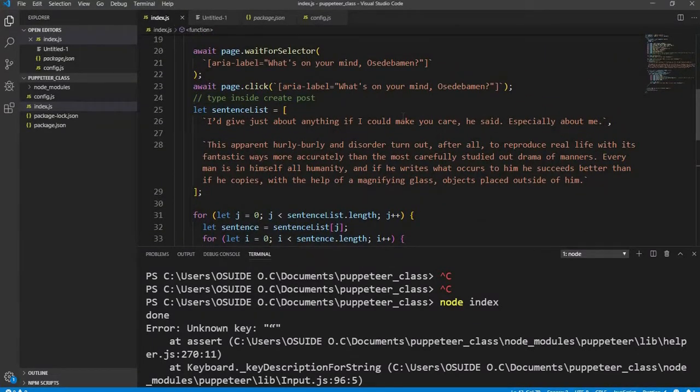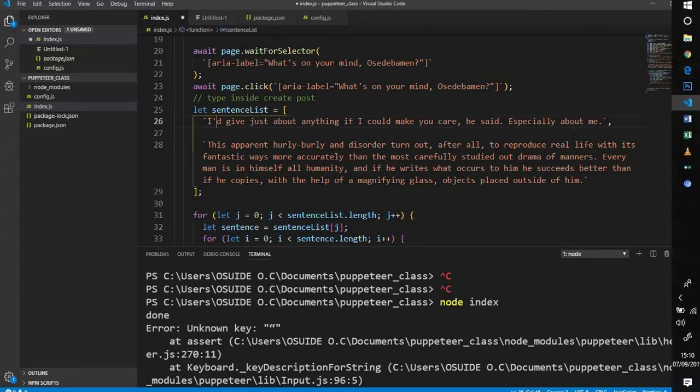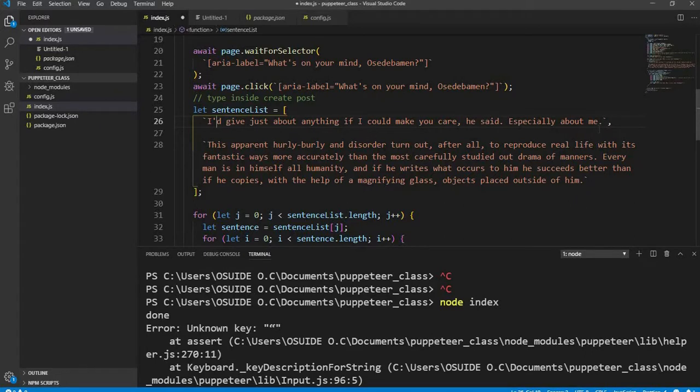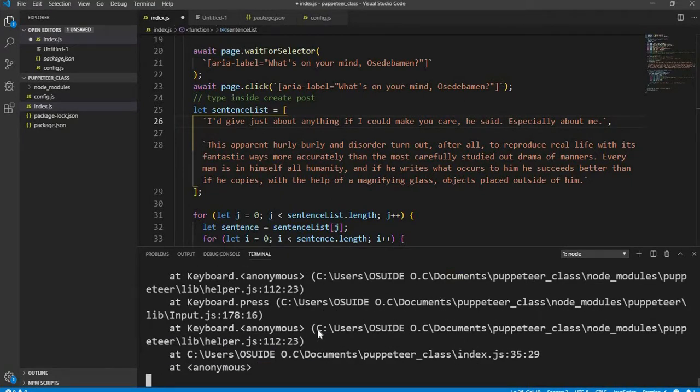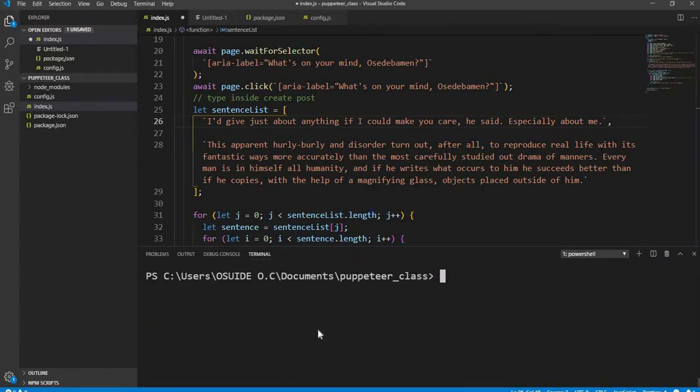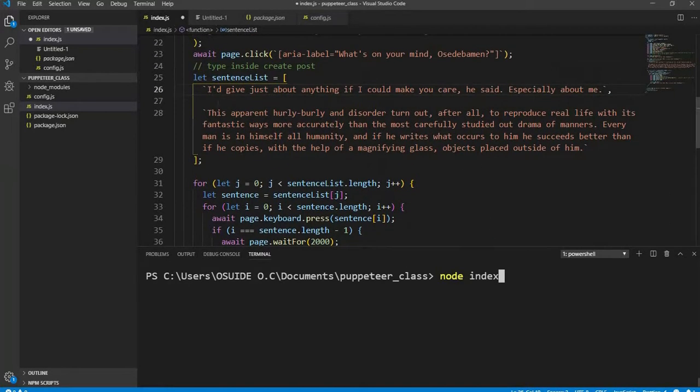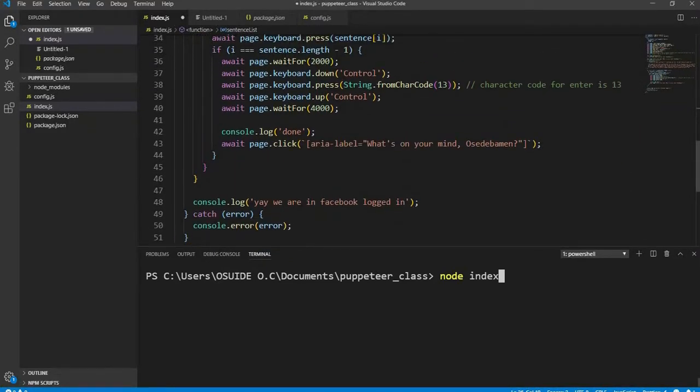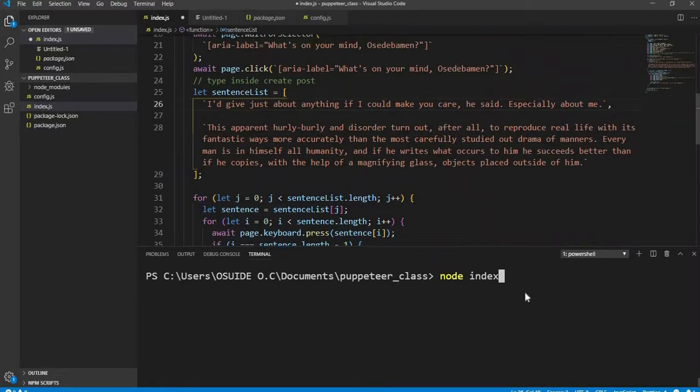As you can see, I added a couple new words here, just so you know. It's not a big deal. It's just I have to change them. You have to change words constantly to test, because you can't post the same thing at the same time on Facebook. It doesn't work. So I'm going to do this one more time, and hopefully I can end this video without it reaching an hour or something. So sorry for that. Hopefully this should cycle around this process perfectly and post all of these.